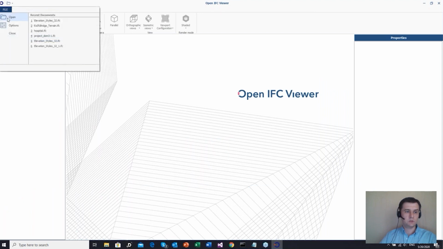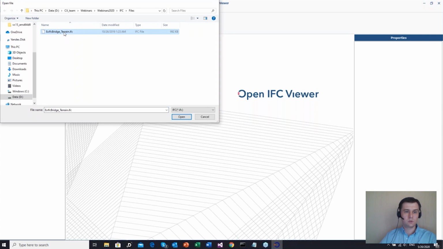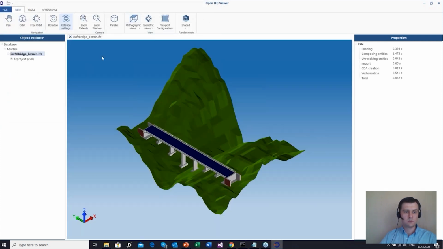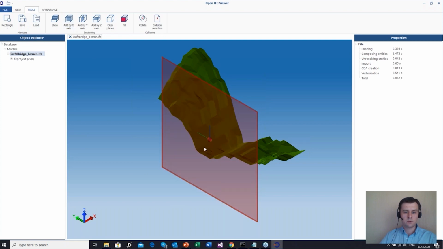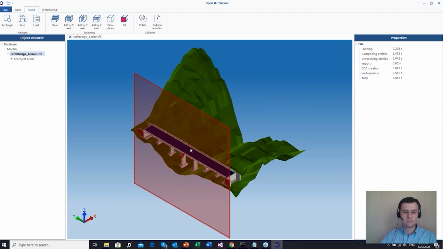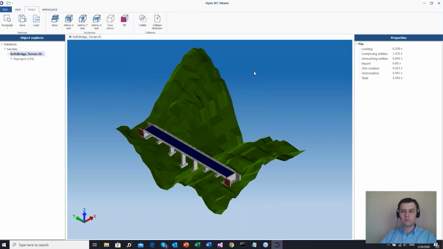And let us open our bridge model. So that's it. It's possible to apply some tools like cutting plane or whatever. So you can really download and use it for your purposes if you find it reasonable.